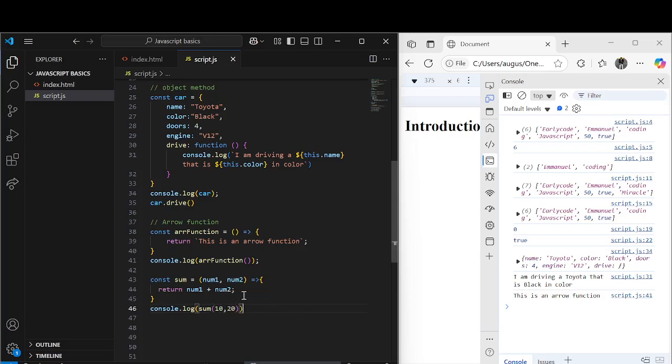So 10 plus 20 will give us 30. So console.log and reload, you have 30. So the arrow function can also be used like other functions. It has a shorter syntax and it's easier to use. Thank you very much.